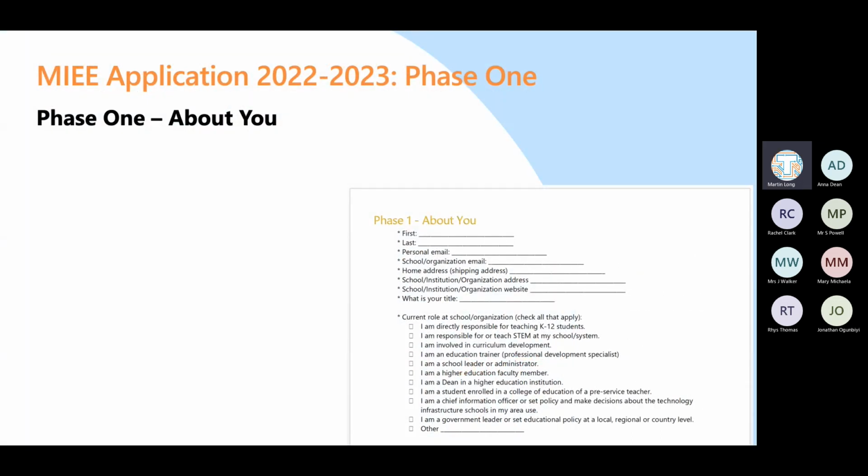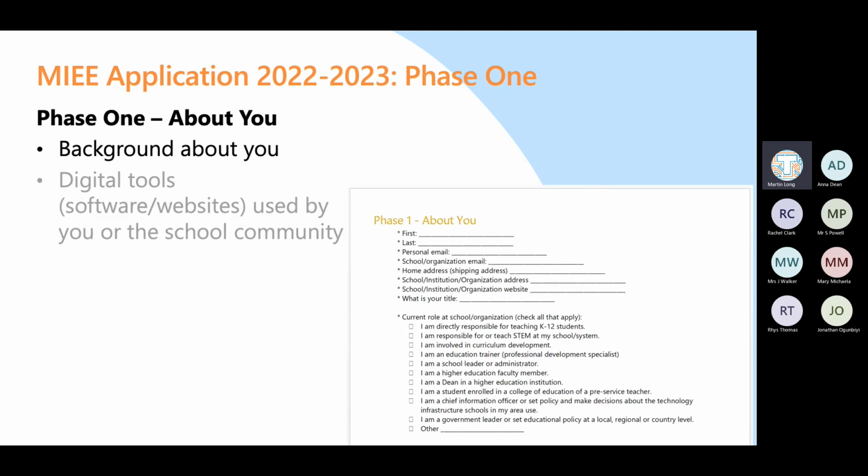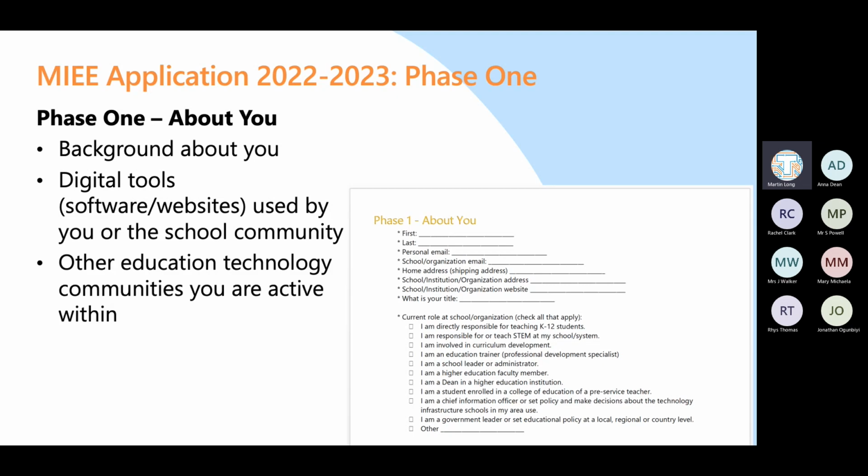So the phase 1 is not marked. It won't go against you. You can express whatever you like in there. It's just really for Microsoft to understand you as an individual. It's that background about what you do professionally, how active you are within education IT, the sorts of other software you might use. And yes, it is okay to mention non-Microsoft software. They're realistic as well. They know that you won't just be using Microsoft. So I don't know, if you use Class Dojo in a primary school, or you're using Lexia for reading recovery, whatever it is, do mention in there that you use that, and it's fine. It won't be held against you that you're not using a Microsoft technology to do that.